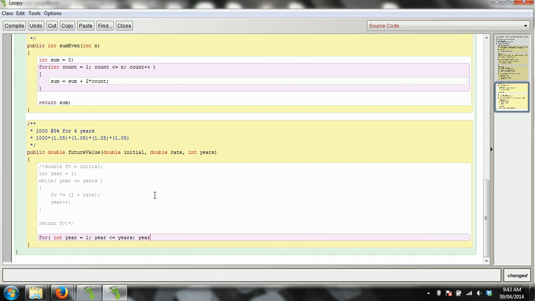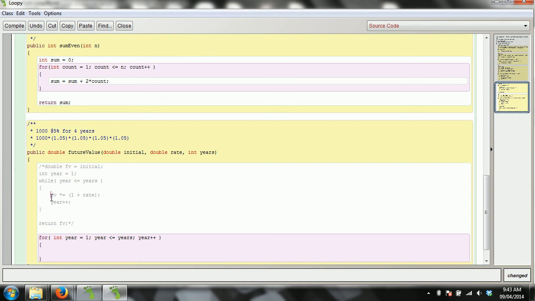And every time I loop, the year goes up. So in the while loop, here's me updating the year, here's me initializing the year, and here's the condition for it. So in a for loop, they all appear right there. It is possible to have more than one thing happening if you need that, but hopefully the most basic start we get is not necessary at the beginning.